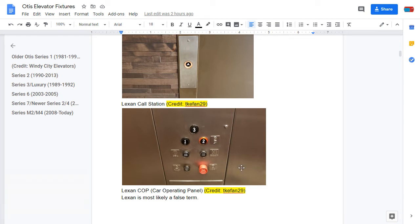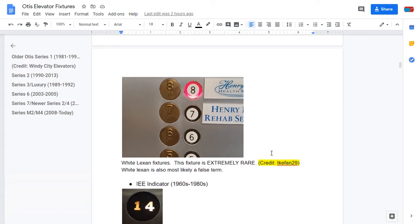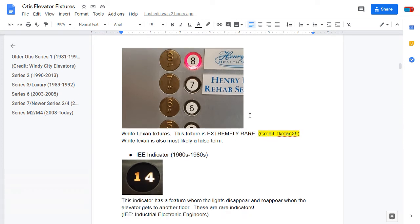Now, this next fixture we're going to look at is called white Lexan. It's very, very rare, and there's only 2 known installations in the US of it. Here's what it looks like. White Lexan fixtures, and it's very rare, like I said, and white Lexan is probably also a false term as well. Get one good look at those fixtures, because you may never see them in real life. That's how rare they are.